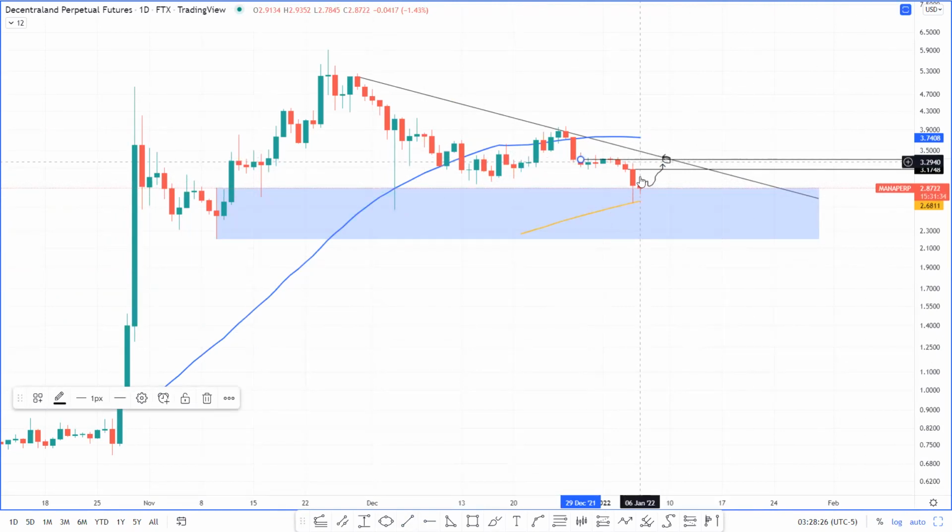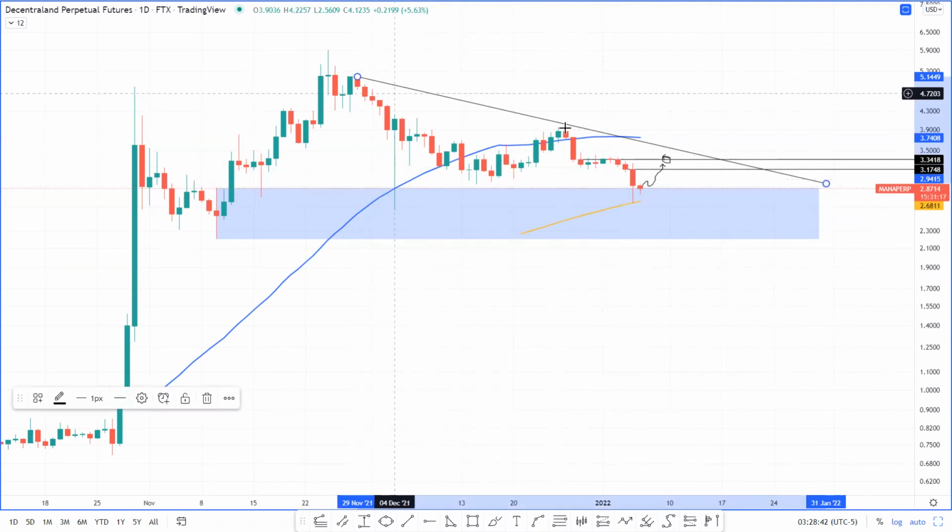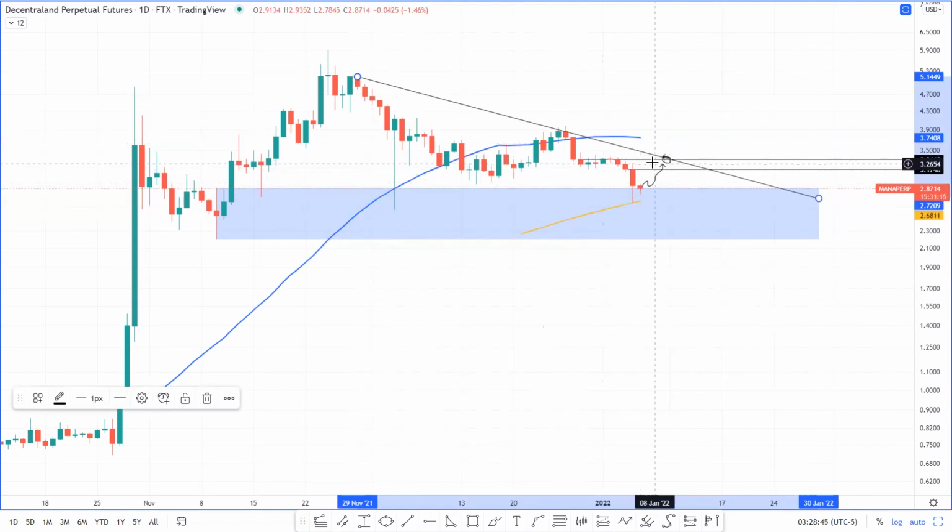But like I mentioned, in a highly bullish case, if we do break above the bearish trend line and move beyond 3.35, then 3.47 seems to be a reasonable price where MANA is going to face a lot of resistance. When that happens, I believe we're probably going to move this trend line. But for now, I think the crash is done and I don't see it going any further.